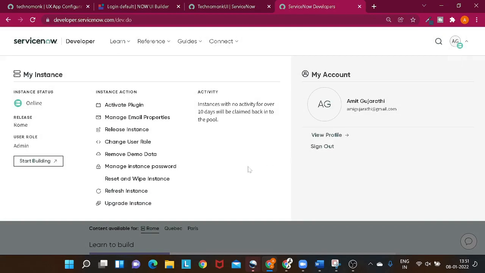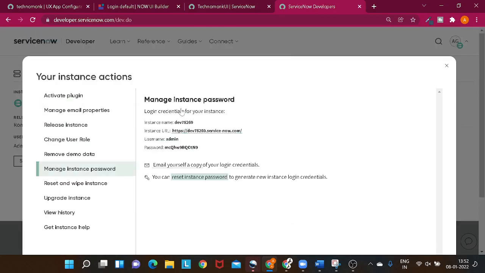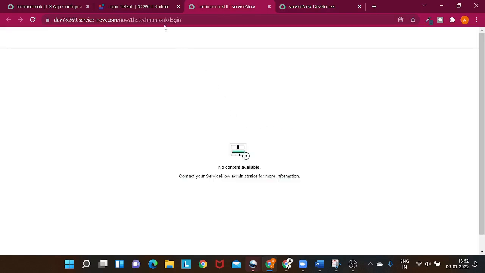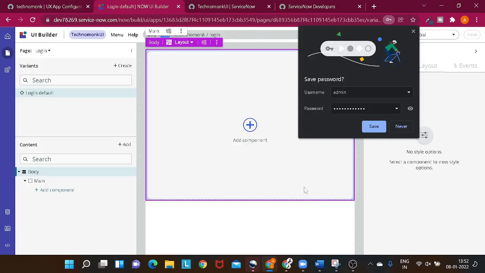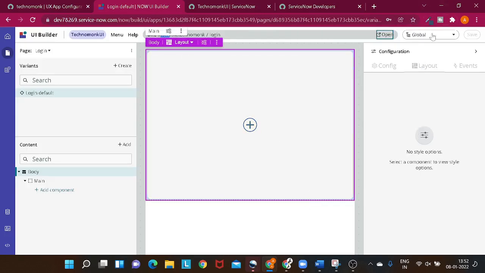Oh, I can see from here. Where's the password? Manage instance password. And this is the password. Let's take this up. I will give admin. Sorry for this. So we got logged in. Now I will keep in mind to open it in an incognito tab only.